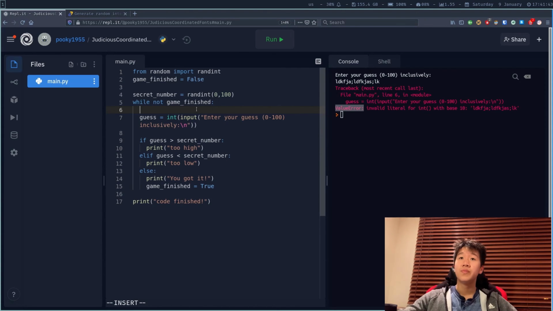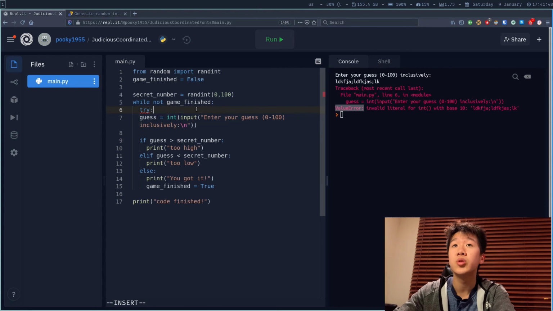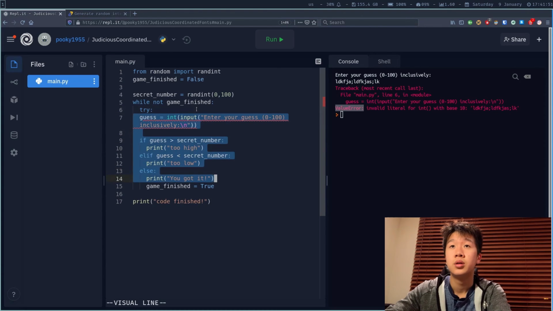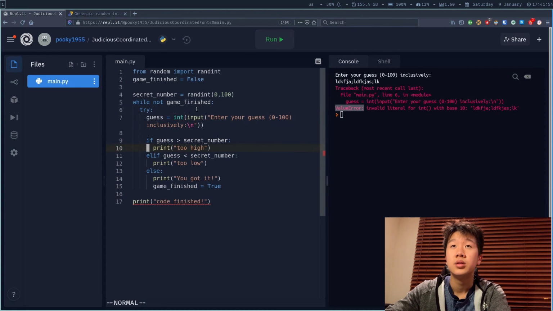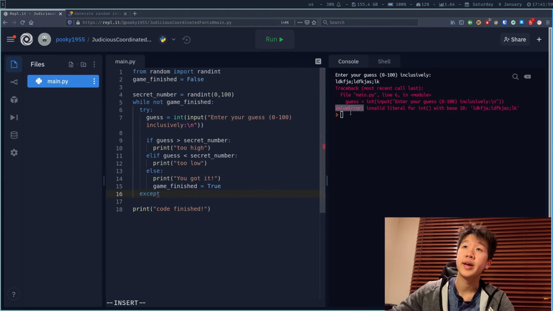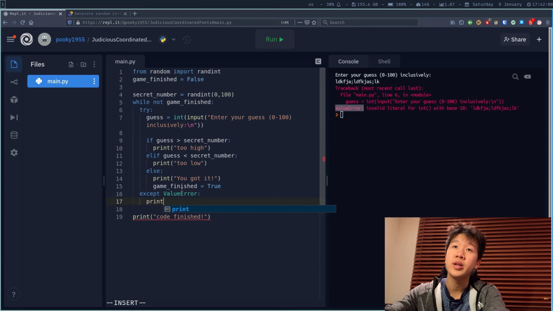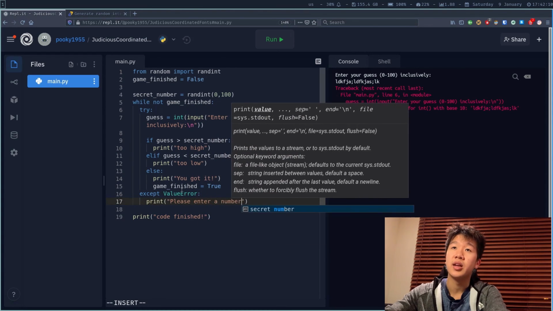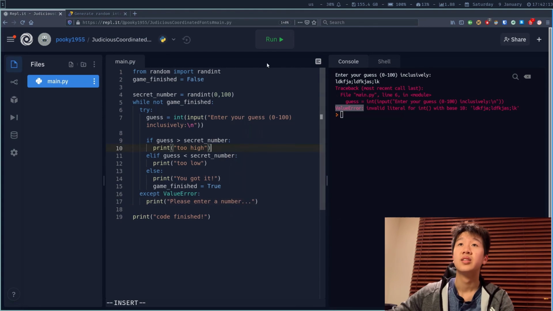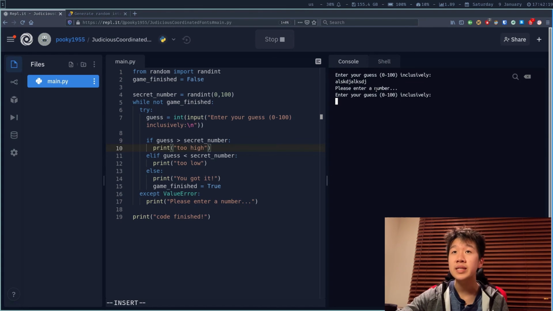So what you can do is that you can say try and do all of this, and then if it doesn't work, except what? Except this error. So I'm going to say except value error, and I can now say print please enter a number. So if you run it, let's say I put some garbage, you'll see it says please enter a number, and then we can continue on. So this is very nice.